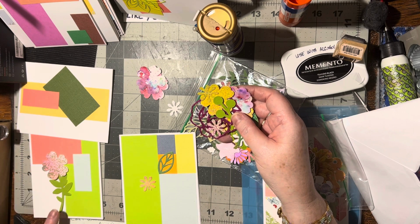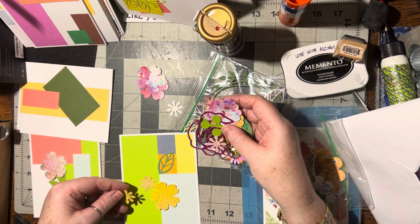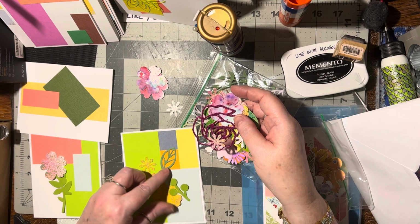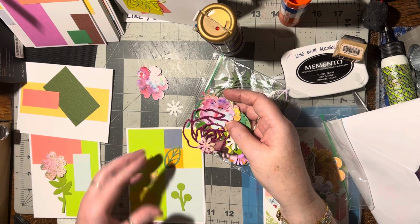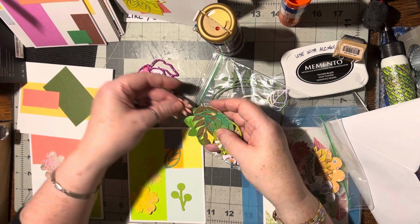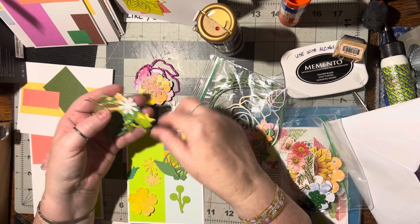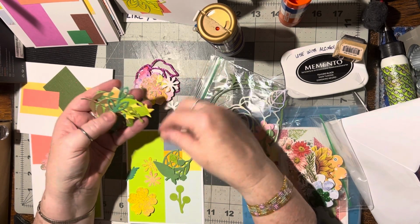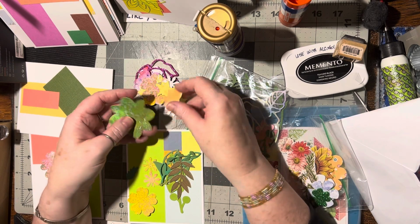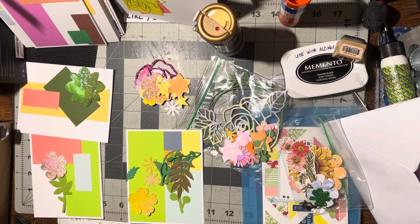That's cool. I could use that as the flower bottom. I like that. Ooh, those match this one very nicely. Look at this with the little bumps, the bumpies on it. That's cool. Oh, these are so pretty. This greenery, it's gorgeous. Green, green, green. Brown and green. Ooh, there's a gorgeous green flower. Ooh, that's pretty too.